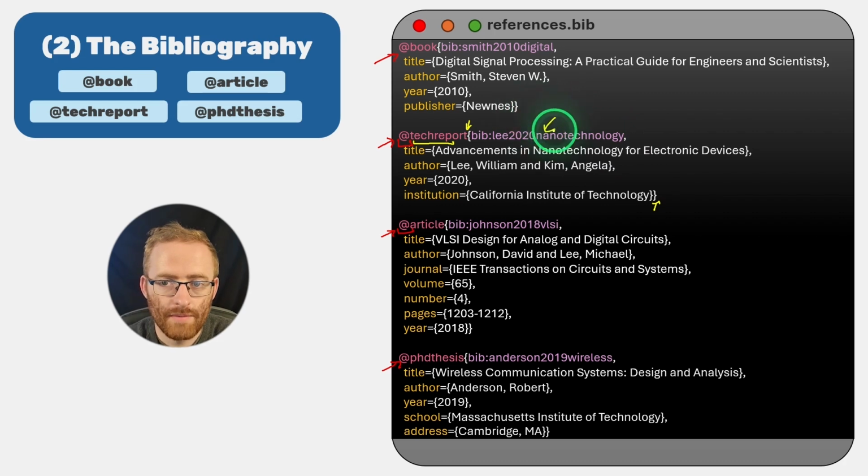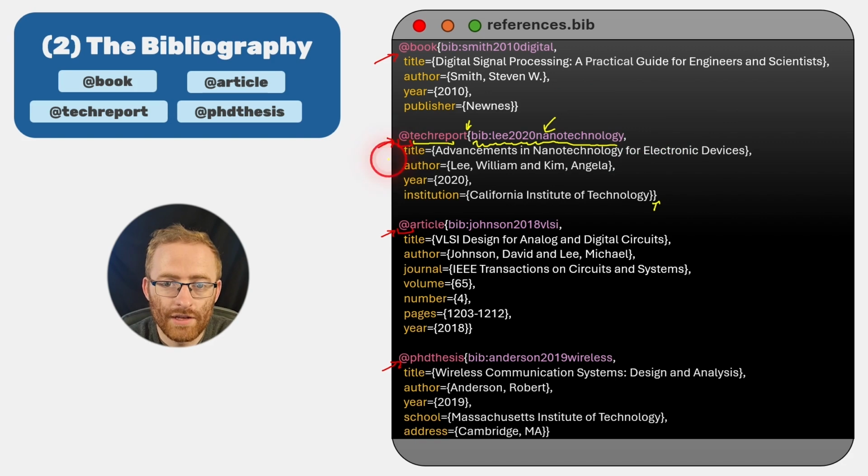The first comma separated entry is a unique key, and normally you start these off with bib: and then what I prefer to do is name them with the author surname, the year of publication, and some keyword that helps me remember what the article is, or in this case a tech report, because sometimes you can have 2 entries and they were published the same year with the same author surname, and then an extra keyword I just find helps when giving these entries a unique key. So the first one is the unique key. We'll use that later as well to cite the entry in our main.tex file.